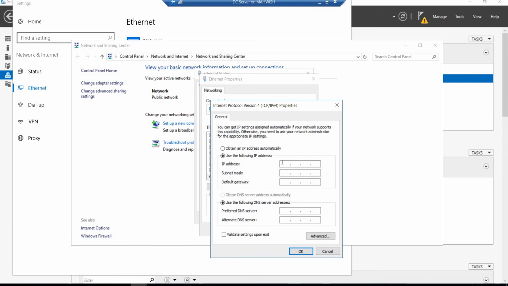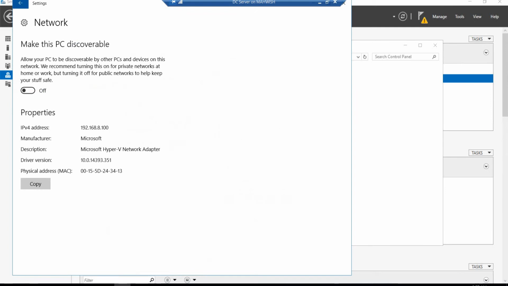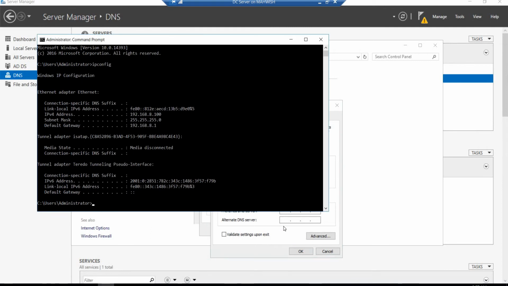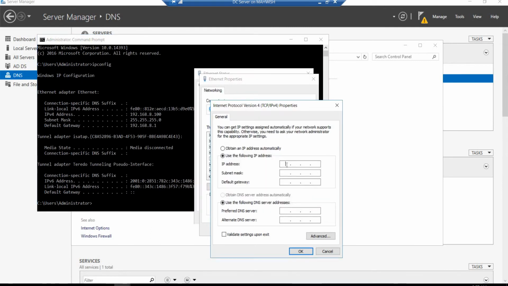Here we have to use static IP addresses, but as I am using my internet and I don't have static IPs, that's why I am using this type of configuration. 168.8 and 100. Subnet mask, gateway.